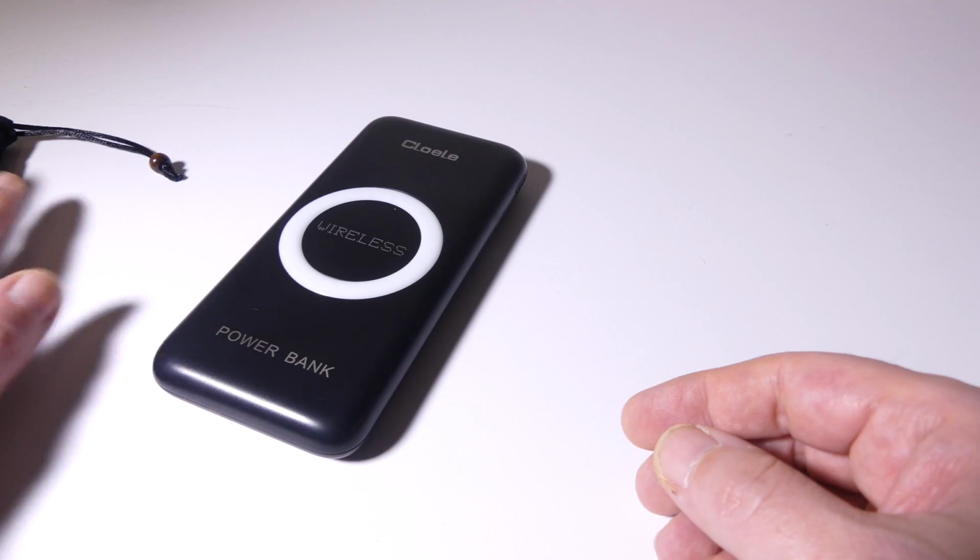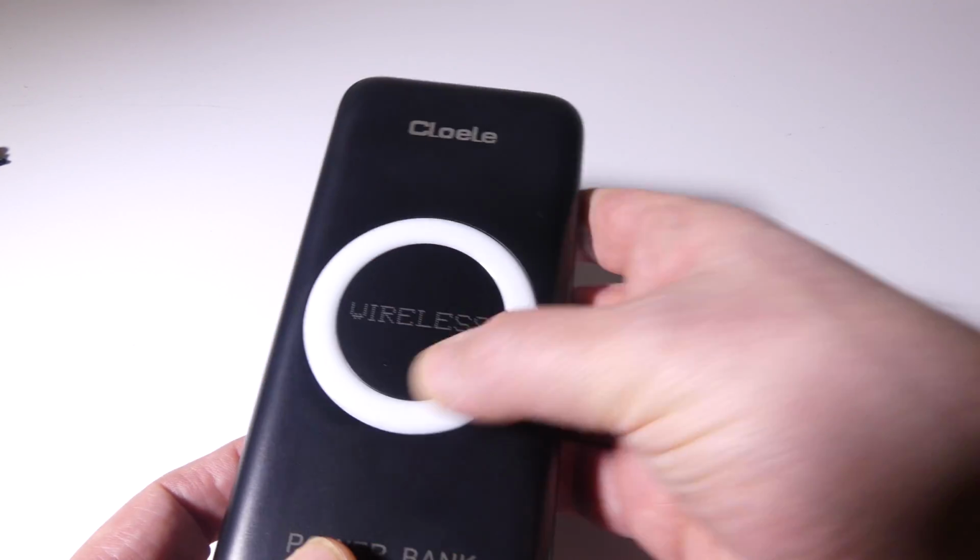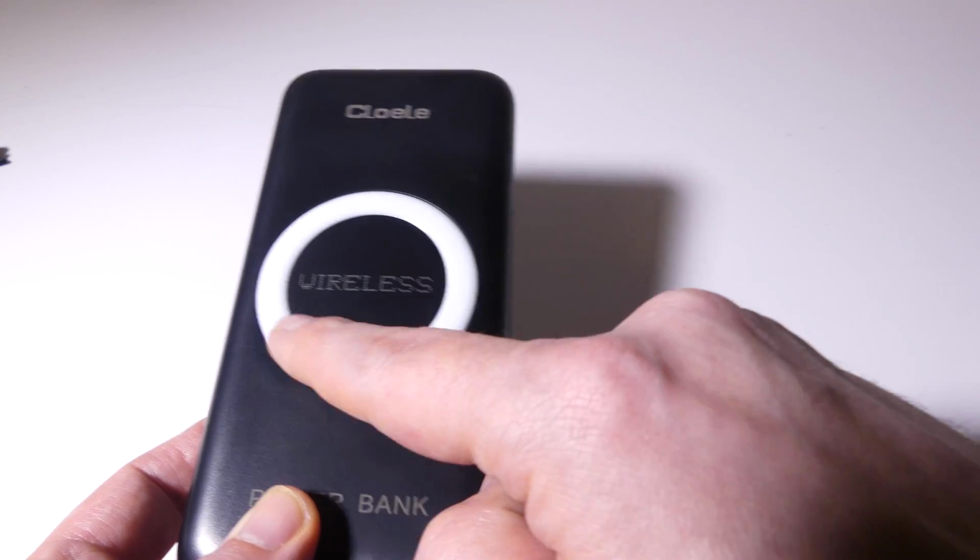Now let's take a look at the power bank itself. It does come in a couple different colors. There's a black and there's a white, and the ring around it is just a rubber ring.